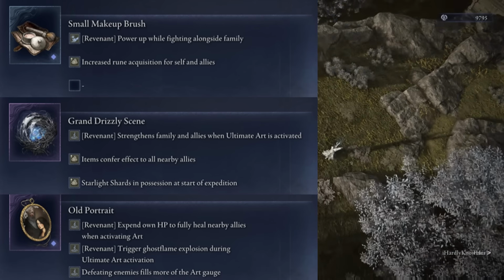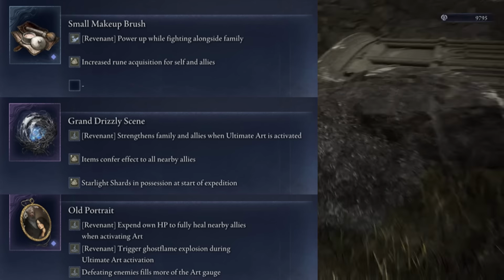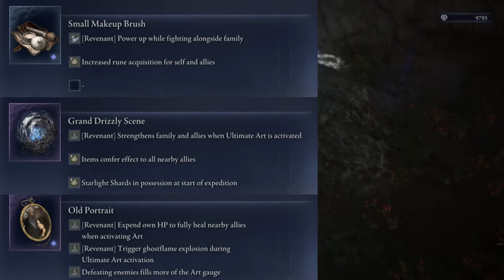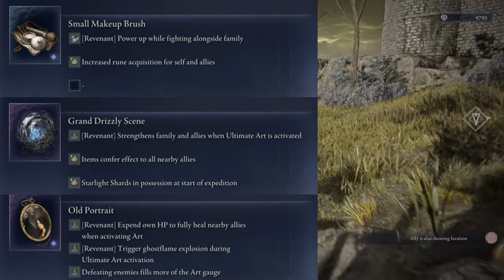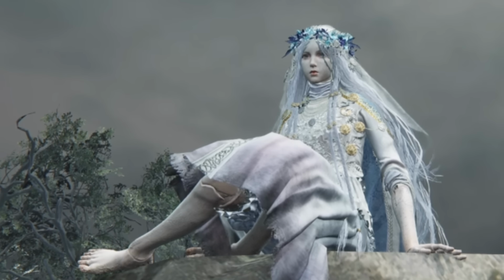I'll go ahead and let you read the description of them all, but the short version of it is that you'll deal more damage when you fight near your summons, you'll start with some Starlight Shards, and items you consume also affect your allies. When you use your ult, you heal your teammates and your summons at the cost of your own HP. You'll trigger a massive Ghost Flame explosion, and you and your allies just deal more damage. I don't know about you, but that sounds pretty good to me.